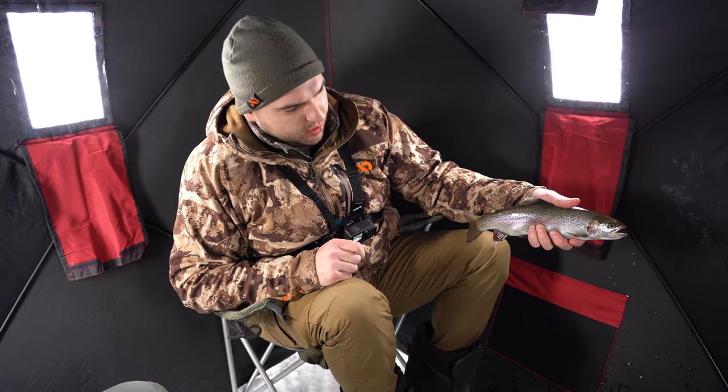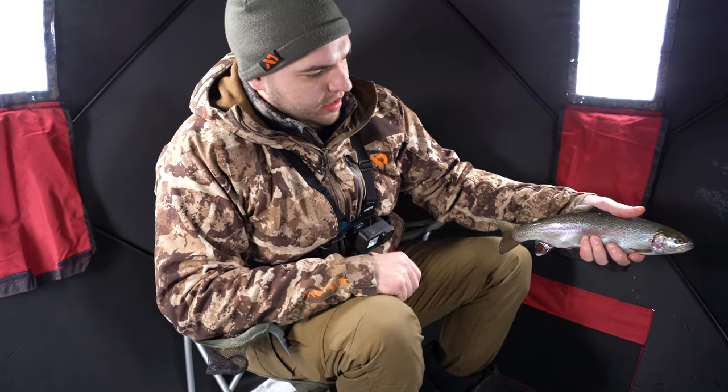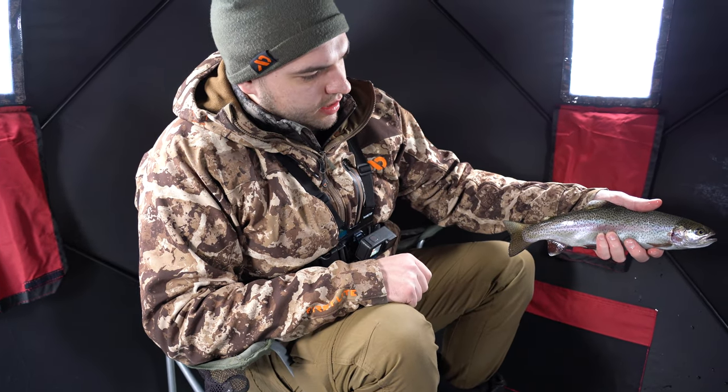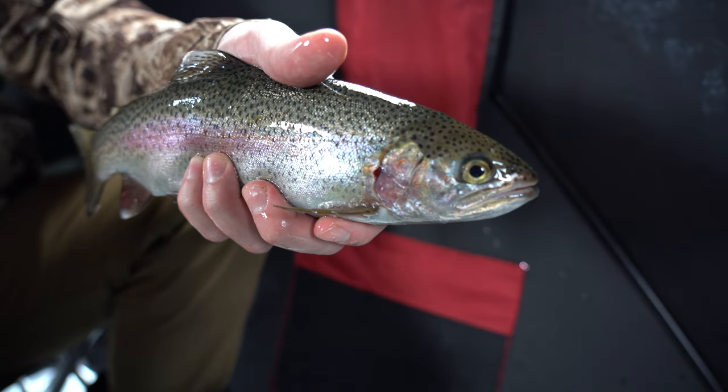Nice. I was just getting ready to turn on some Netflix for the boys, and Samong had to tell me a fish was on. I'm on the board as well with a beautiful rainbow trout. Nate caught one. Samong had one get off, and I just landed this beautiful eater right here. It's awesome. We got our lunch right there.